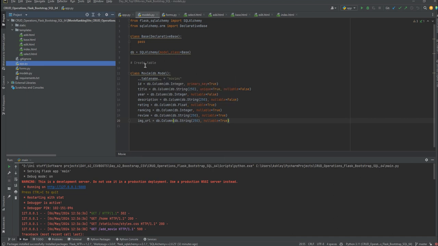the class name of our table is going to be Movie, which is going to inherit from a superclass, which is SQLAlchemy. This could be written as SQLAlchemy.Model, but we've put it in a variable, so db.Model. And now you can name your table movies. And these are all the columns that you're going to have within your table, similar to an Excel sheet.